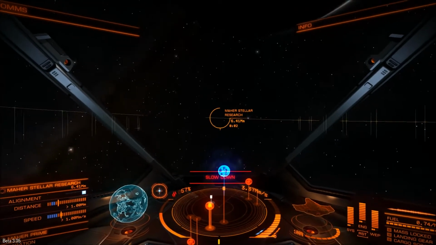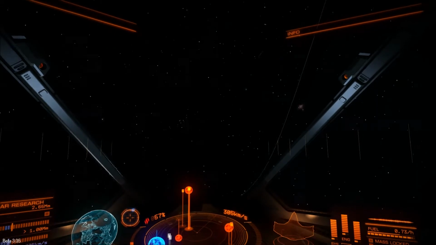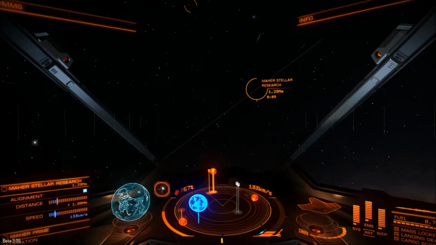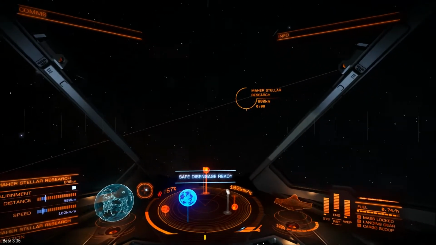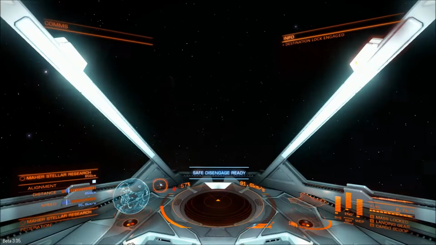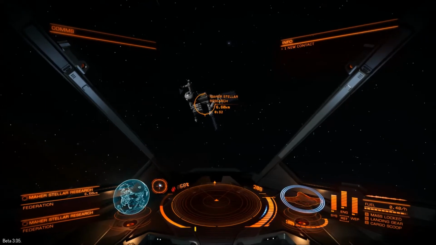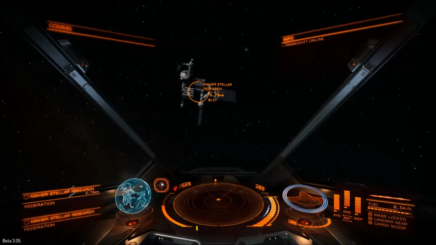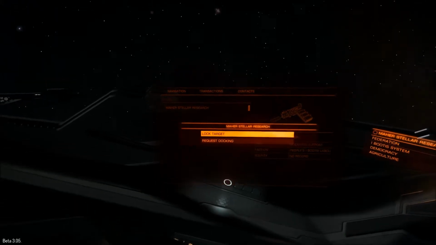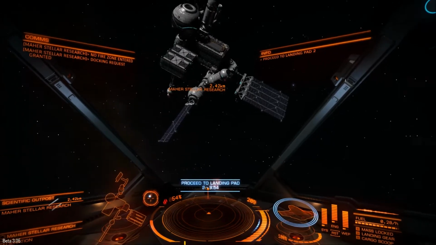Alright, come on. Here we go. Slow down, slow down. Damn. So close. I was almost under that speed limit. Here we go. Come on, come on. Come on, here we go. Alright guys, welcome to the Mars Stellar Research Lab. Gonna request docking privileges, and then request granted. But before we dock, I'm just gonna take a look at the space station.